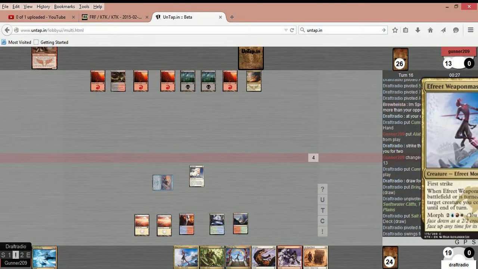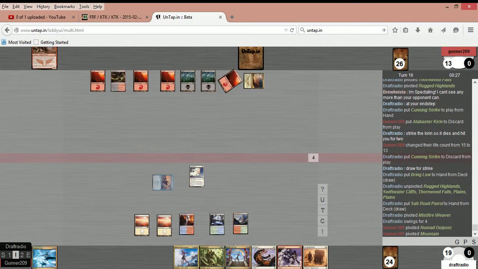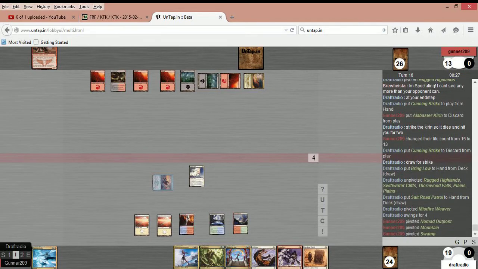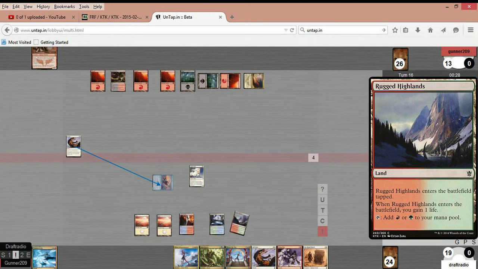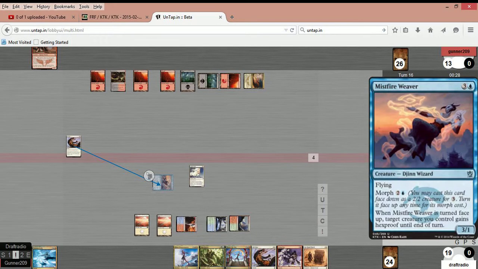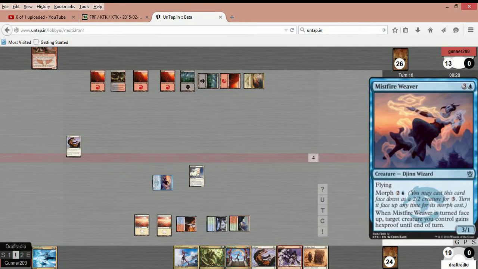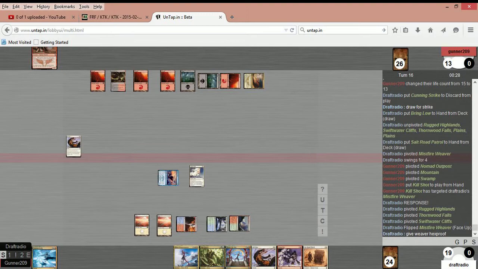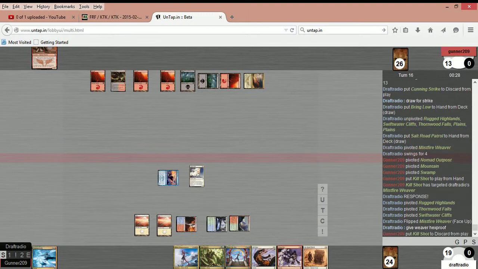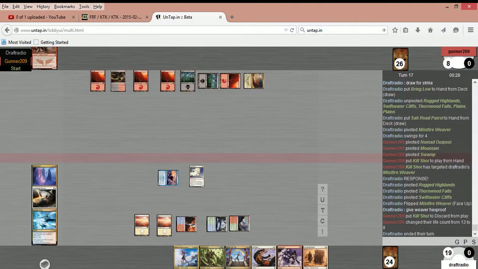Alright. This is not bad. Our mana is a little wonky, though, I will say. Our mana is quite wonky. If this is a kill shot, we just flip up Mistfire Weaver and hexproof somebody. I think this is kill shot. Mistfire Weaver flips up and gives itself hexproof. So now 5 points of damage. Sadly, we can't do anything else. Not that I want to do anything else.